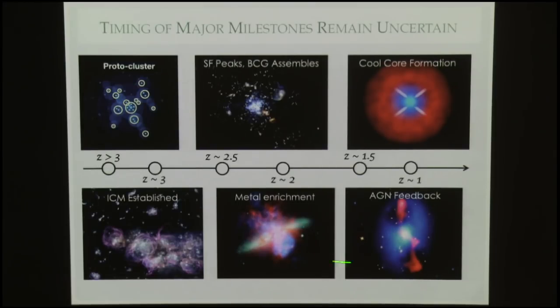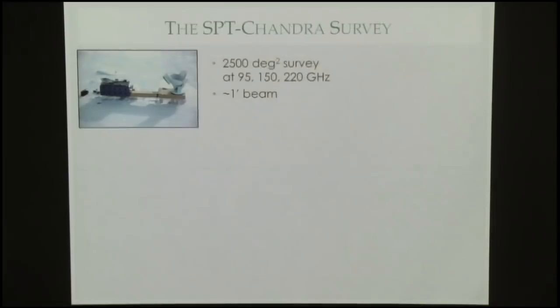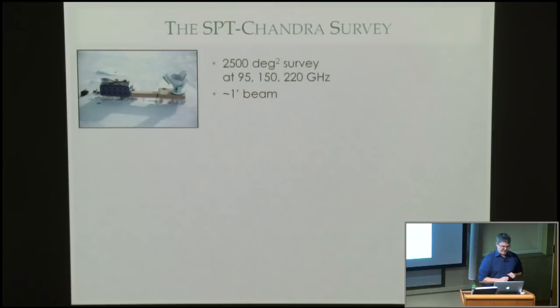And I'm going to try to give you some constraints on this over the next 40 minutes or so. And the way I'll do that is with this South Pole Telescope Chandra survey. And so these are two fantastic telescopes that are doing really, really complementary work right now, and hopefully will continue to do so into the future. So the South Pole Telescope is at the South Pole. Again, we're not very creative with names. It's a millimeter wave telescope, and it's doing a CMB survey.